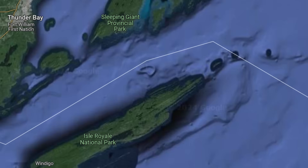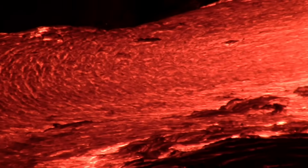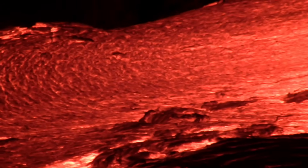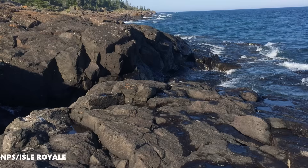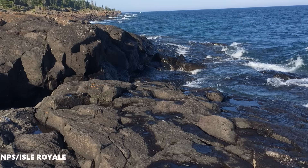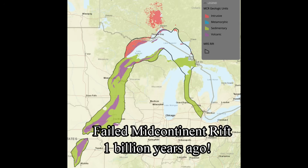Just a few miles off the north coast of Isle Royale lies a strange volcano crater-like anomaly that seems to be out of place in Lake Superior — and I found it on Google Maps. Volcanism was very much active in the Lake Superior region over a billion years ago, and evidence can still be seen today from the black basalt shores of Isle Royale and parts of Minnesota and Michigan. This area was part of the failed rift called the Mid-Continental Rift.